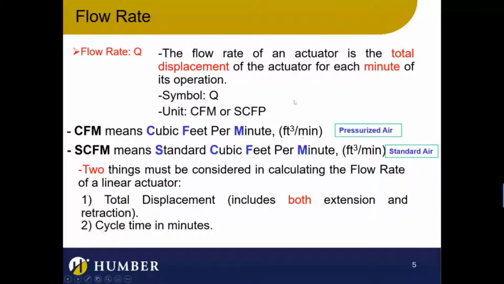And there you go. Moving forward here, I need to talk about flow rates. Now, as I mentioned, we're talking about flow rates, and essentially what I need you guys to do is understand that flow, when we're talking about imperial, is cubic feet per minute or standard cubic feet per minute, and the symbol for flow is Q. So this is a whole new thing. The symbol for flow is Q. You have to wrap your head around that a little bit differently. When we studied electronics, it used to be for charge, but in this case, it is for flow. Pretty standard flow symbol for physics is a Q.